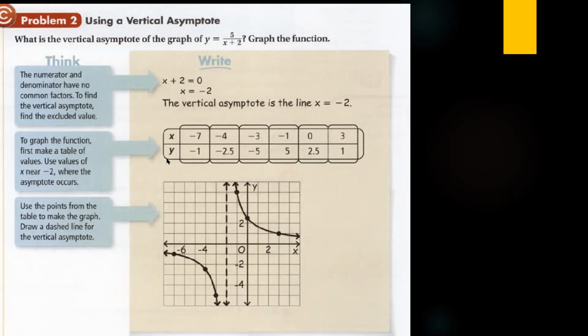So what I need from you is just to understand what the meaning of asymptotes is and how you find the excluded value. Is that clear for you? Yes, miss. Expand your thinking. If you have the axis here, and the line that I draw here, and my function didn't touch it, this is an asymptote.